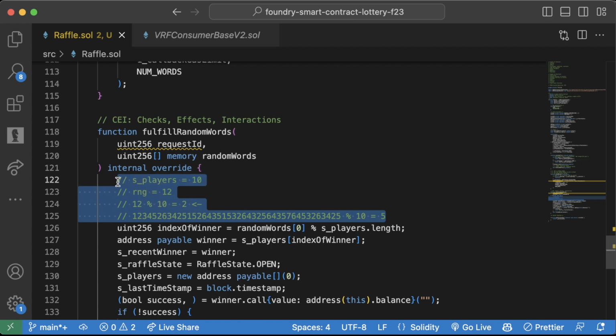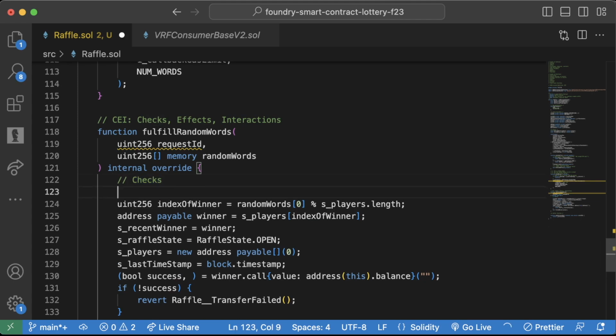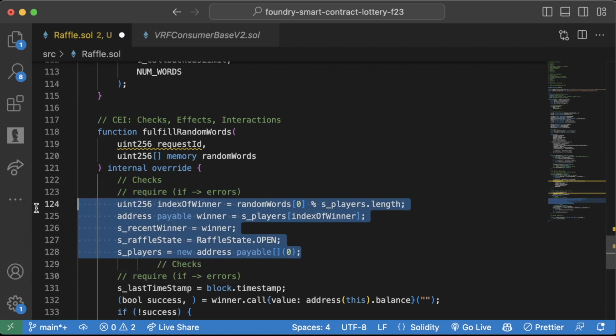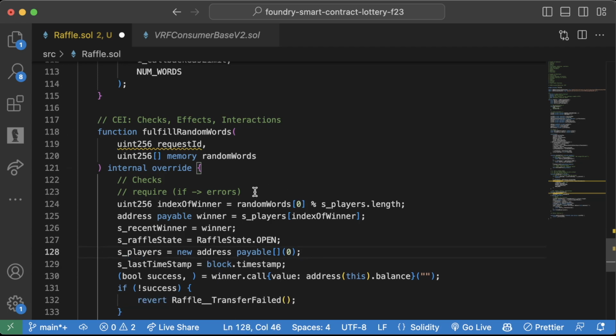So when you're setting up your code, you could even put it in here. You could even say, okay, what are the checks that we're doing? And this would be like your requires or your if then errors, right? And you generally want to start your contract with the checks first. Why? Because it's more gas efficient. If I revert here, it's more gas efficient than if I do all this work and then revert down here, right? Because remember, I'm still paying for the gas of all the computation I do. So I want to revert much quicker in a function call. So we really want to do our checks first.